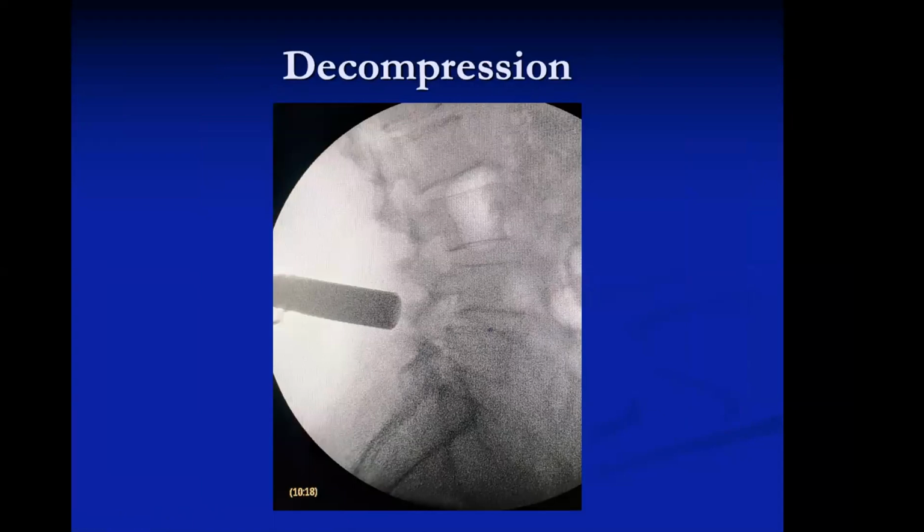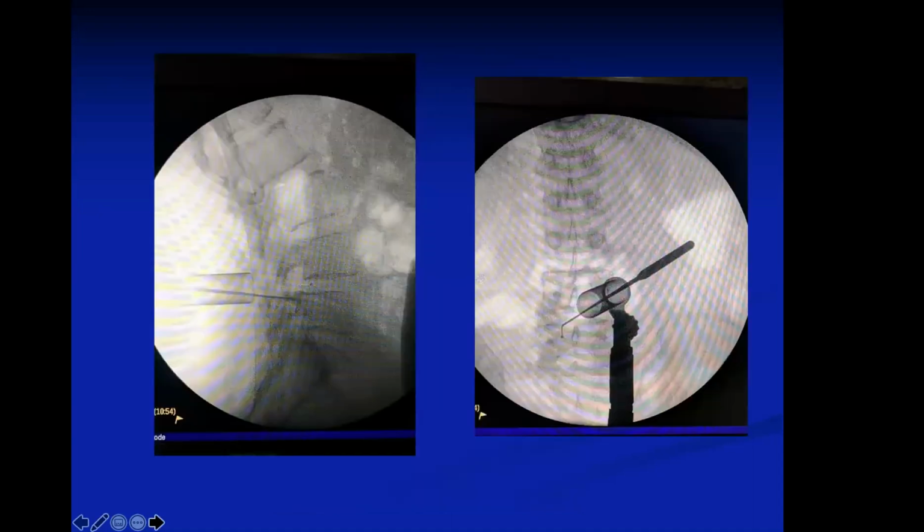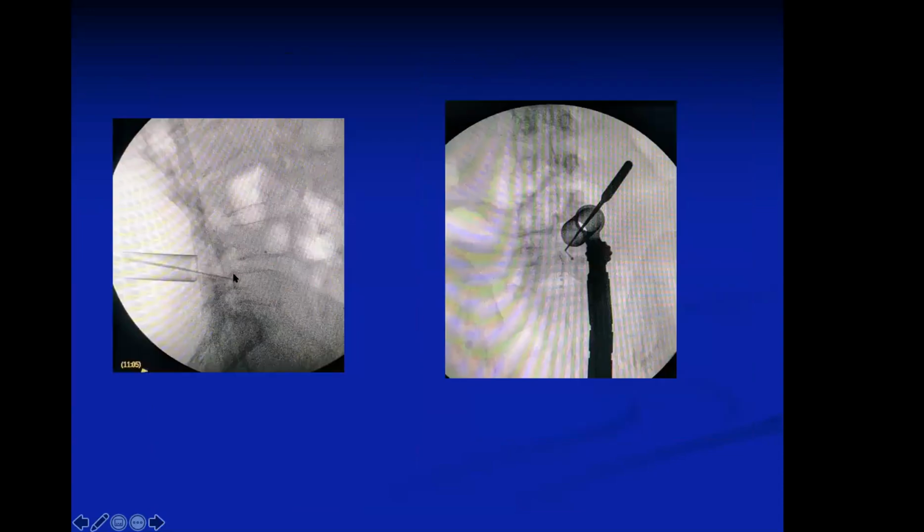So the patient has no back pain. She is elderly. She is housebound. Her work is not very demanding. She has stable facet joints. There is no instability in flexion extension. So in this patient, we did a decompression alone without fusing. This is done using a minimal access technique. So the contralateral root is decompressed and the ipsilateral root is decompressed. Even on positioning, the degree of listhesis is the same. If it reduces on positioning or on doing the MRI, that is a telltale sign of instability. So you should always keep that in mind as a clinician.